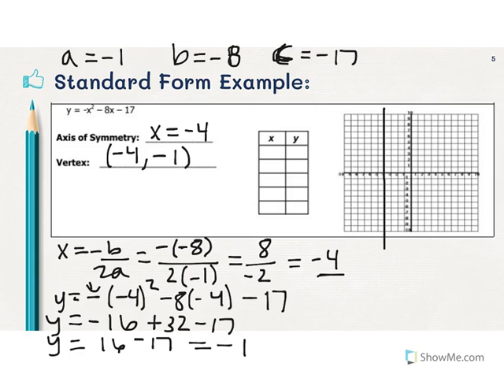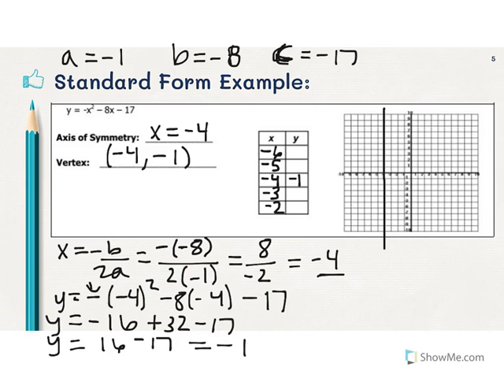So now our y value of our vertex is negative 1. Now we're going to fill in the table. This is step 3. We're going to use our vertex because it's actually the turning point in either direction, so we're going to use that for the center of our table. So we're going to have negative 4, negative 1. On your table, you're going to do numbers that are less than negative 4, and then on the lower half, you're going to do numbers that are greater than negative 4.